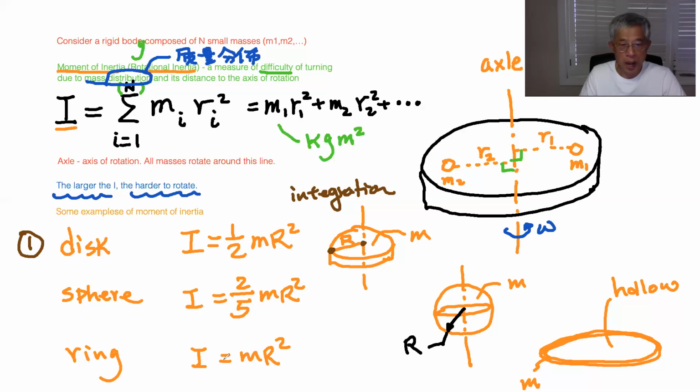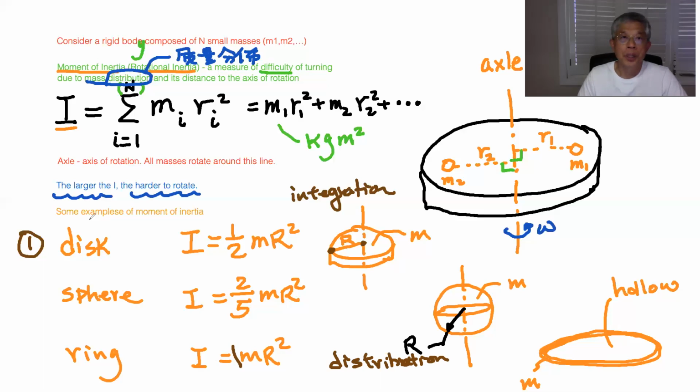And for a ring, I equals mr squared, so it's basically a 1. So it's even bigger than the disk. It's double of that. Also for a very obvious reason, but we don't want to get into that right now: all the mass is concentrated outside, you see? So that's the mass distribution part. The key word here is distribution. How do you distribute your mass? If all the mass is away from the axle, then you have a larger I.